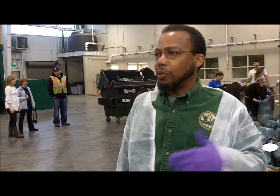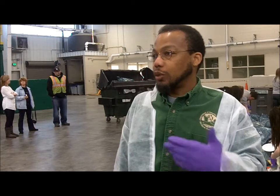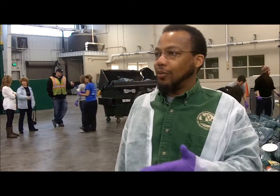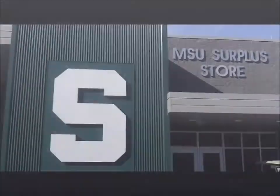A lot of what we talk about is that it's not just about the ecological aspect. It's one thing to say, if we recycle paper, we don't have to cut down trees. Okay, but now how do we go about doing that and affecting change in the system? I think that's what we want to impart to students, that they can make a difference. They are doing it now by doing this little pilot study, but as part of class they are also responsible for paying it back and saying, now that we know this information, let's participate on campus and see if we can make a difference. And students are really excited about the opportunity we give them to say, hey, we can make a difference, let's go ahead and do it.